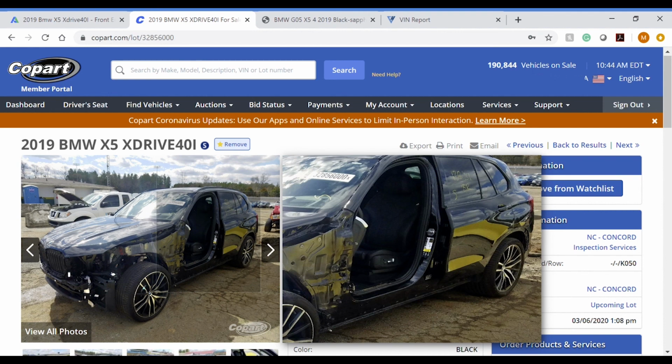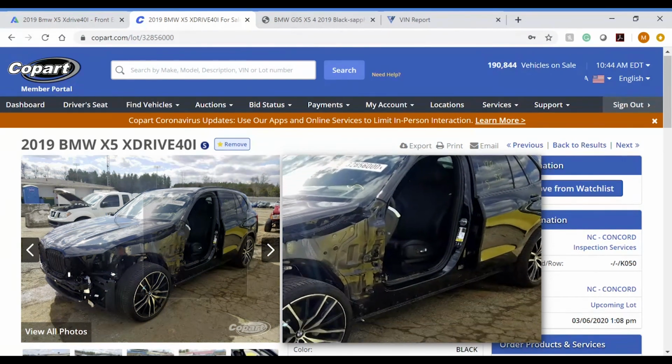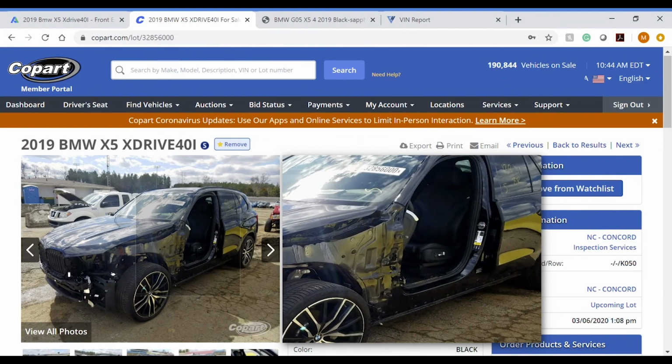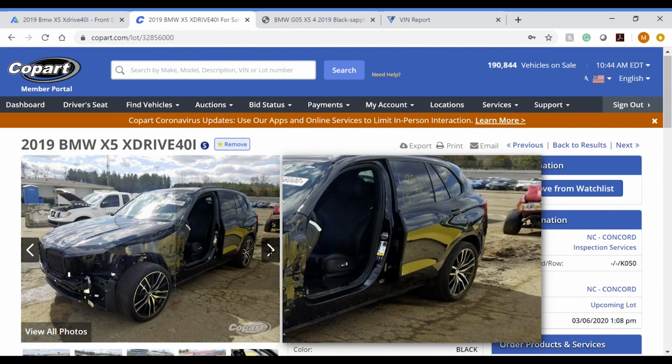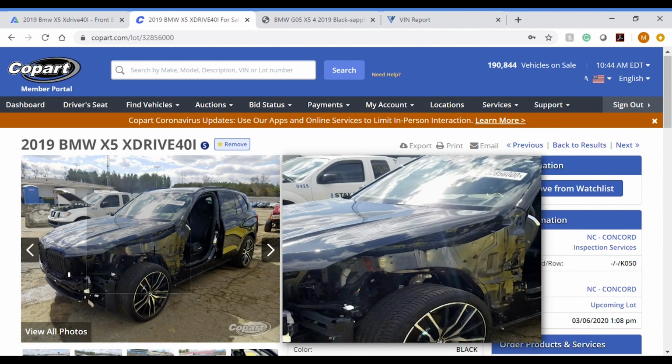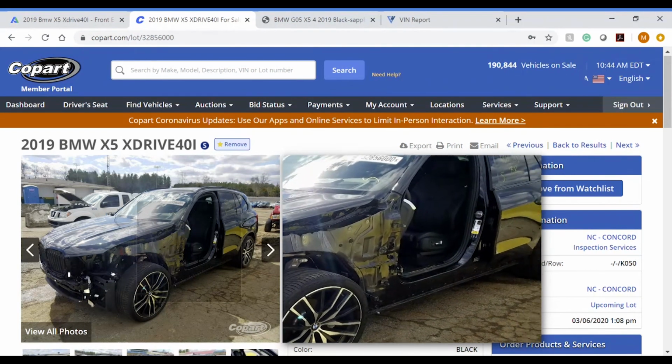So what does that mean? It gets flooded. So now you're dealing not just with the damage, you're dealing with the fact that the cluster here, or the seat, everything right here could get flooded. And it's very probable they got flooded. So when you buy these vehicles, unless you see them, you should be expecting that you're going to have flood damage, water damage on this part of the vehicle.